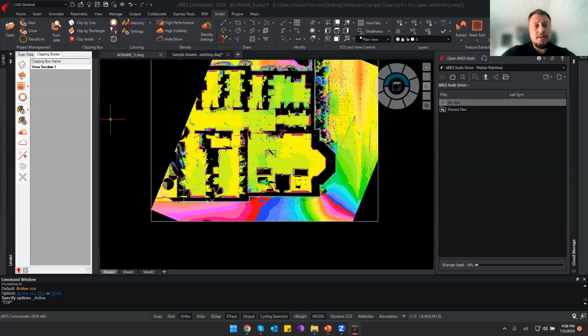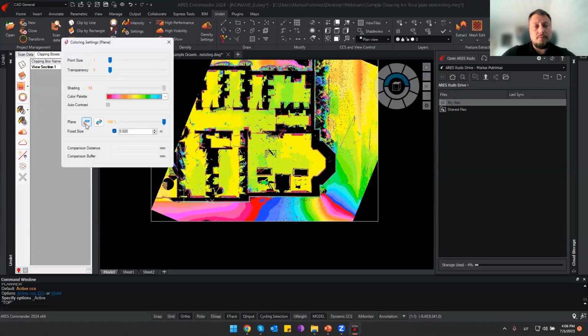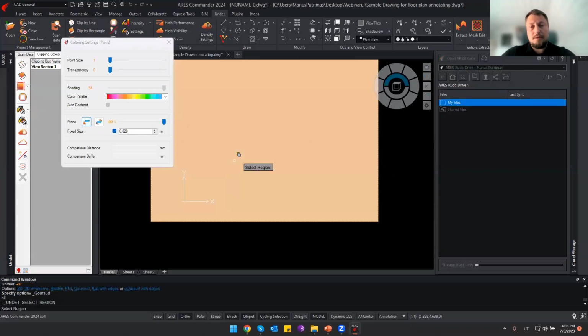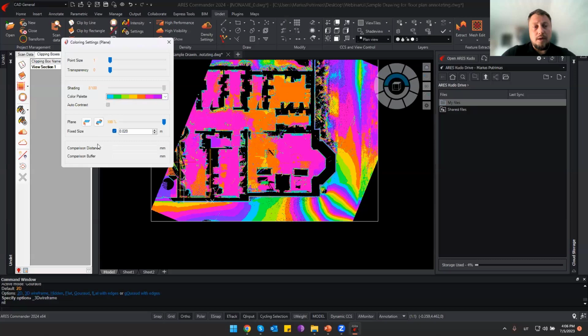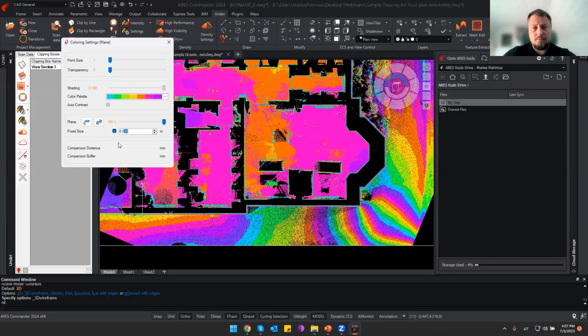In the settings window, we will choose the reference plane. We can choose the color palette. And now we are using the coloring by plane method with fixed size intervals. It means that every 2 centimeters, you will see a different color, just to understand the floor levelness.